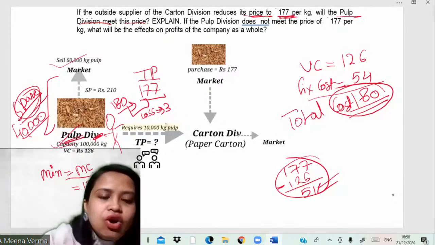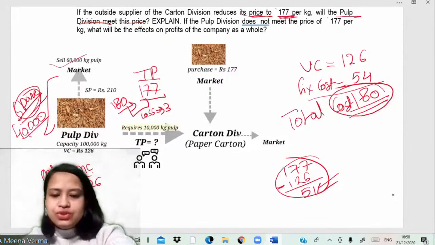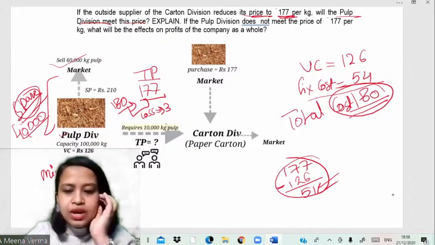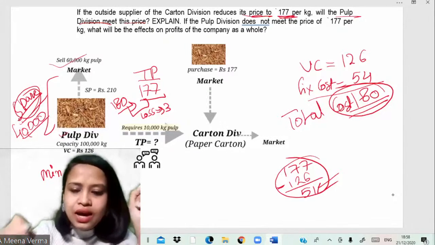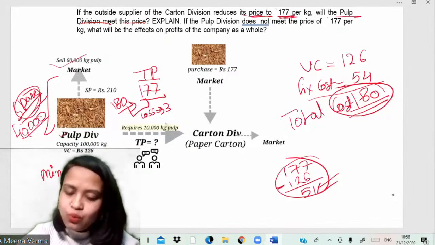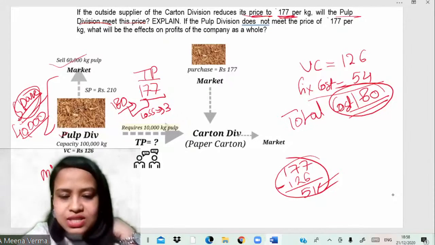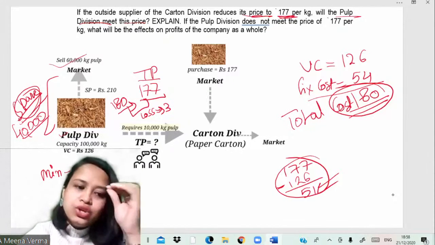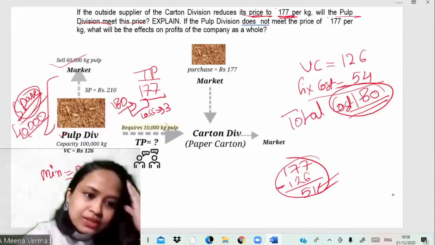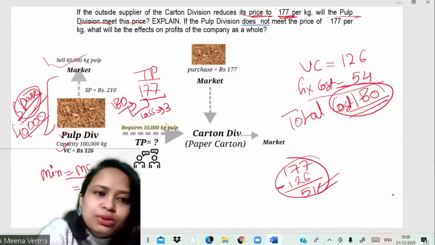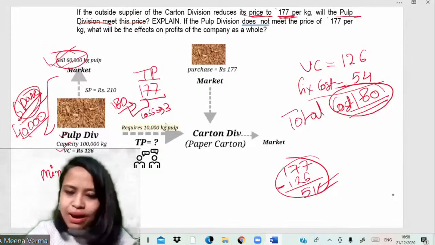See, we always check the capacity of the division that is transferring the goods or services. You can see here, I can say that the fixed cost is not relevant for taking the decision. Why, ma'am? Fixed cost is not relevant for decision-making because whether you accept this proposal or not, you have to incur that fixed cost. See, they have capacity to produce 1 lakh units, but they can sell a maximum of 60,000 units to the market. The maximum demand in the market is 60,000.